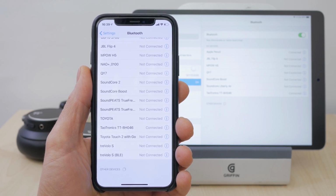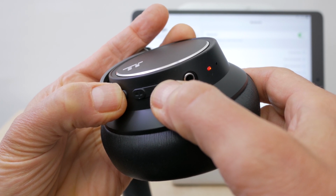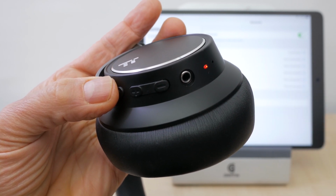If you want to factory reset the headphones and clear all pairing records, you need to be disconnected from any devices and in pairing mode, with a power LED flashing blue and red. Then press and hold volume down and the power button until the status LED flashes purple and the headphones beep twice.